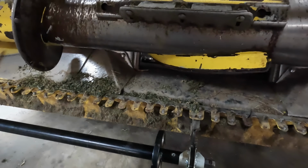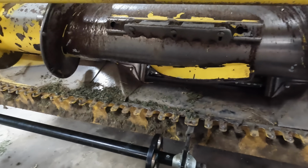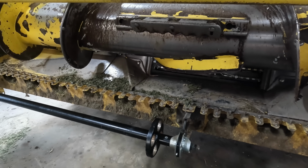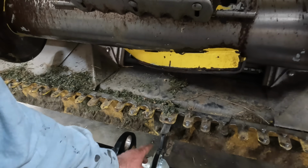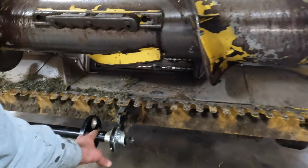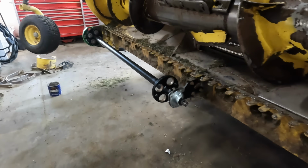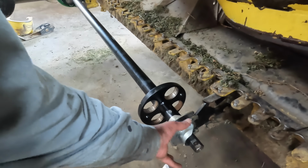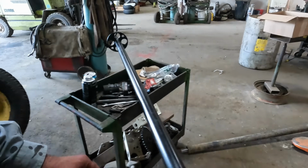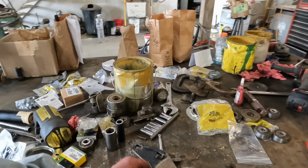Now, somebody commented that, hey, there's a grease zerk that's supposed to be in there. I said, well, I've never seen one in there before. I said, well, maybe I neglected it. I don't know. I didn't know if this bracket was going to be bad or not, so I ordered everything new, along with the bearing and the dust cover for the front on each side and the bolts and whatever. Now we have this old bearing holder on the bench here, which I could probably have used again.